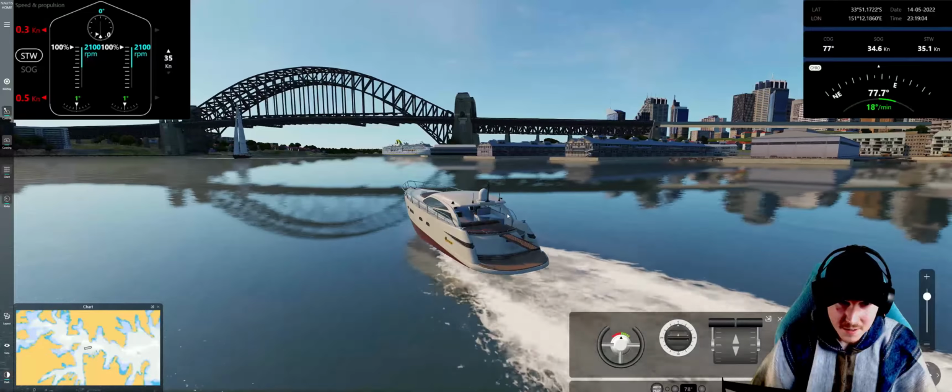Oh, there's a couple of cruise ships here. Also the Sydney Opera House. You know, I don't know much about Sydney, but that opera house is definitely very iconic, right?